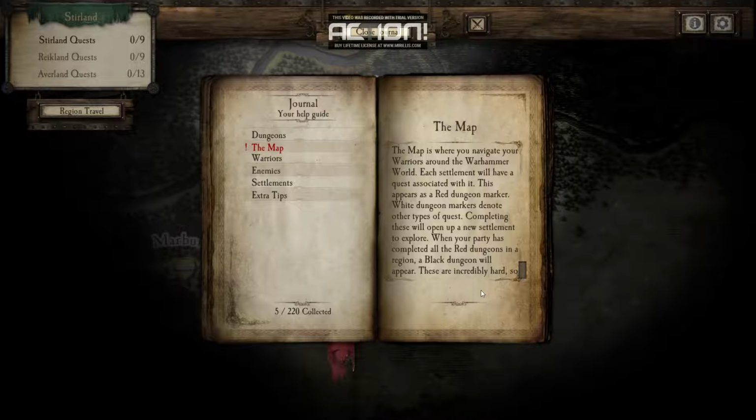It's a random reward. So it's not like a reward pertaining to the party that you have in particular. You could pick up ones for warriors you don't have. Well, at least ones that you haven't bought, because there are DLC warriors you can get, and also different enemy types and settlements, I believe, which I purchased this and a few others when I first got this game on Steam about 7 to 8 years ago. But completing these will open up a new settlement to explore.